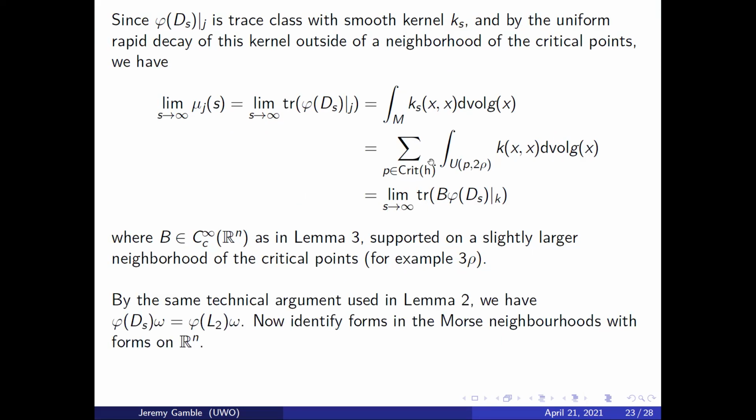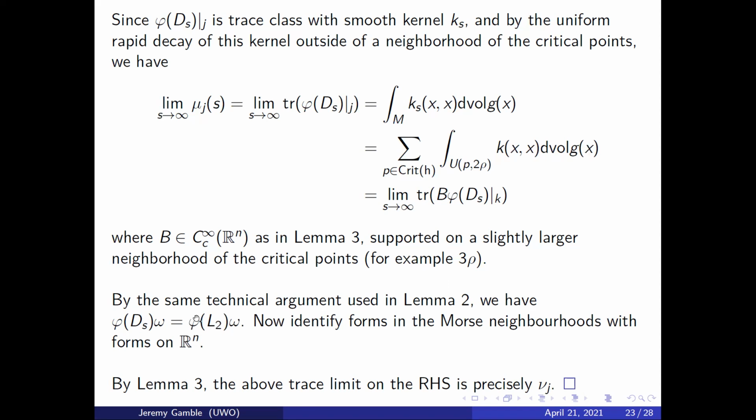And that tells us that this is going to end up being the number of critical points with Morse index j, which is what we wanted to show, right? We've got this limit as mu sub j tends to infinity is equal to nu sub j. And we have to do a little bit more technical stuff technically to, this should be L sub s, again, sorry for the typo.